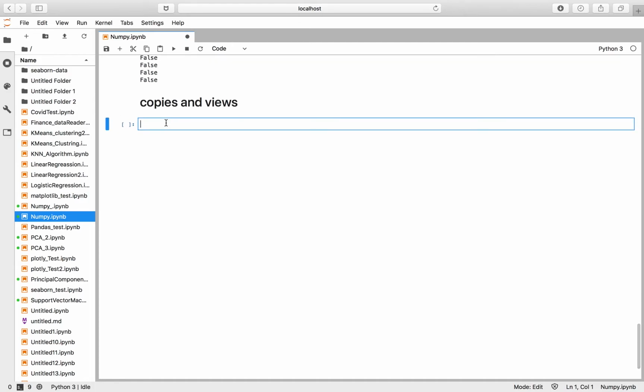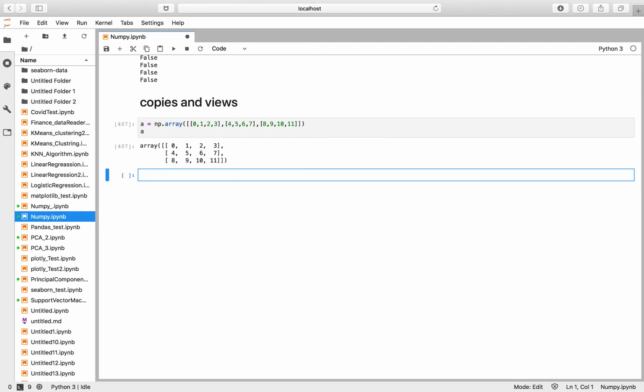Okay, so let's take a variable a equal to, and I'm going to create a 2D array with a few more elements. 0 1 2 3 here, and 4 5 6 7 here, 8 9 10 11.